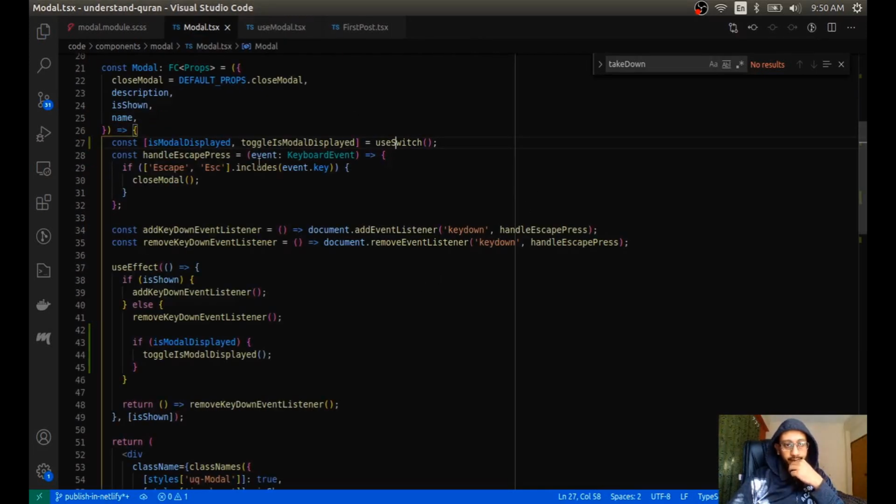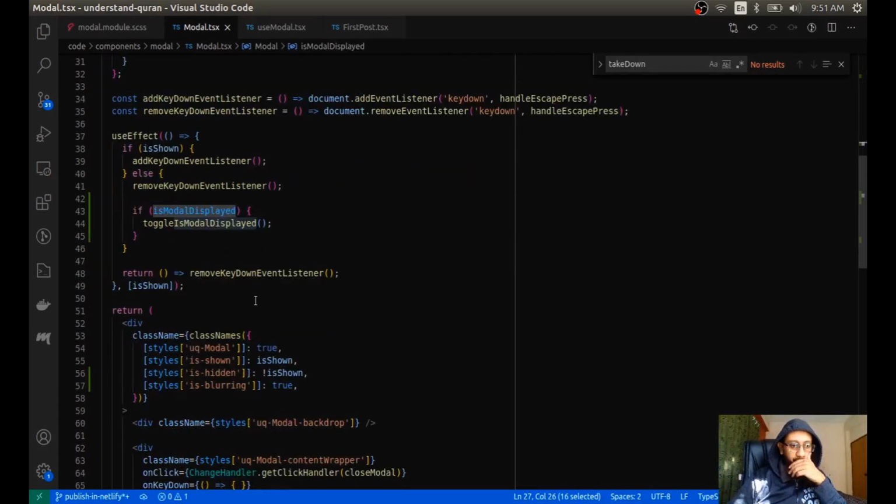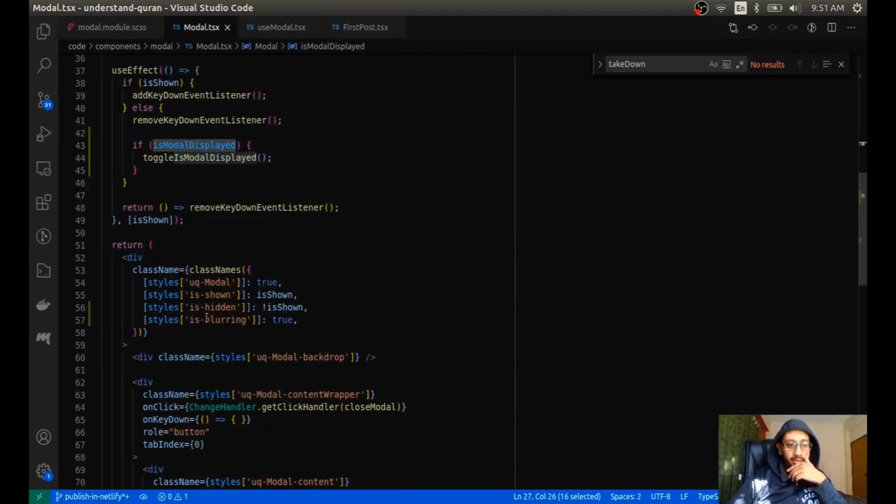So now that we have the toggling done, if modal is displayed, then toggle that. You can add a class, like is blurring. If blurring is true, it was on but now it's getting turned off.